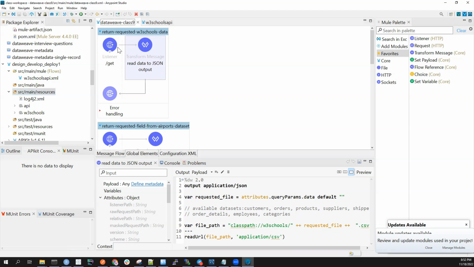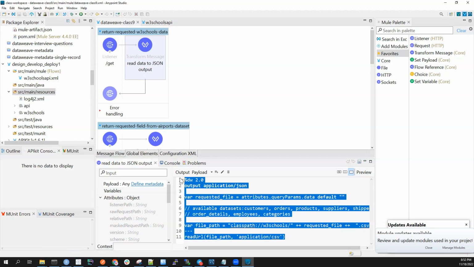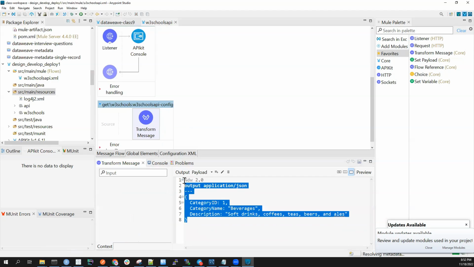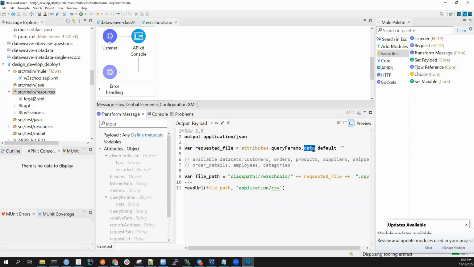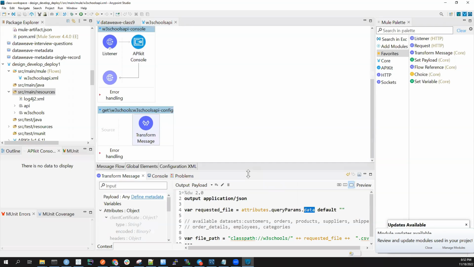Now I have it here. And we have the code here also. I don't need to spend time writing it. I'm bringing this from the previous class, class 9. Why? I want to overwrite this dummy data we put for testing. Now we want to put actual data. And the data here is a query parameter. We put it as a requirement, and we also included in the design the possible values. If I put an incorrect query parameter, a data set name that doesn't exist, the API key router will invalidate it, and it will give me an error message.